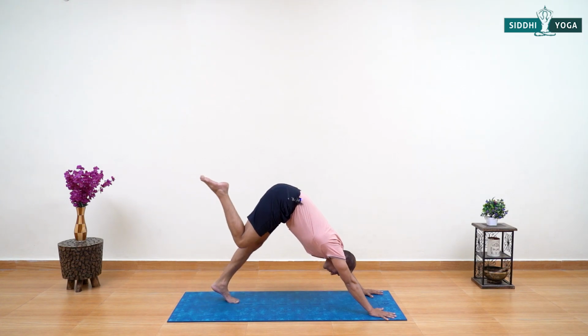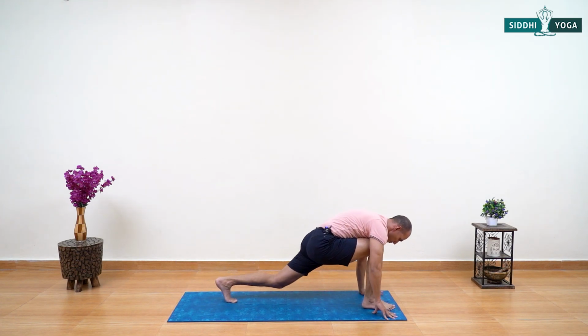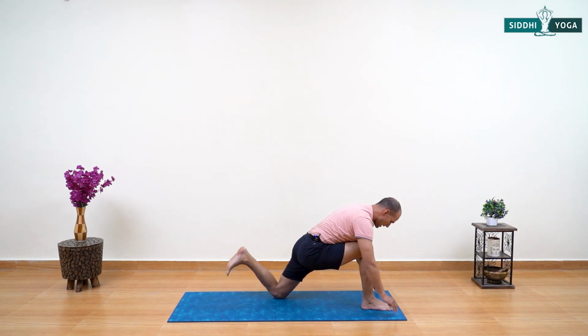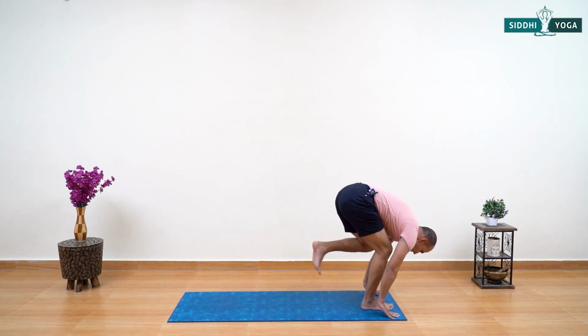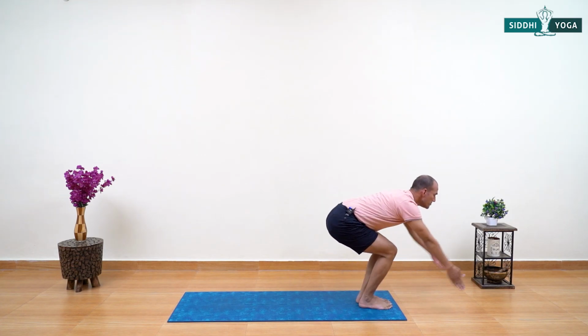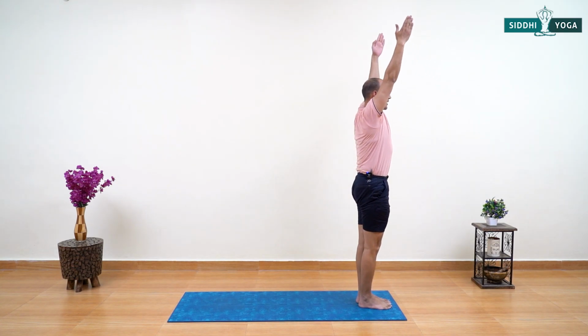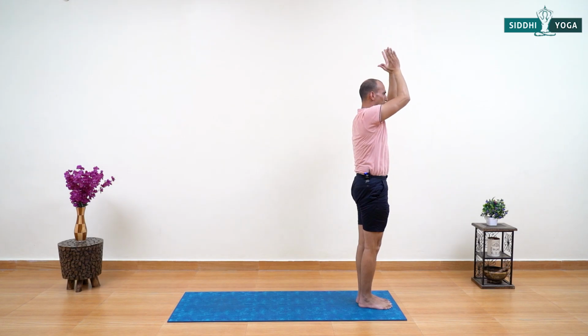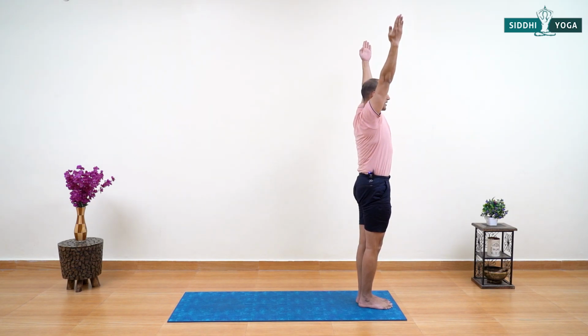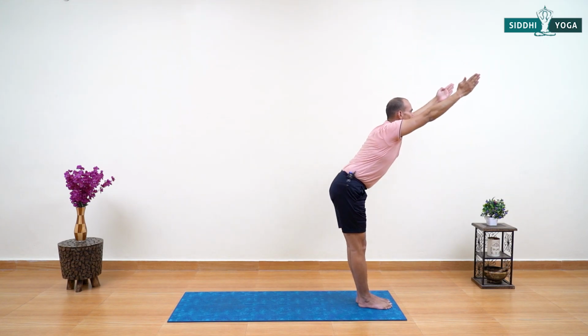Inhale, right leg stepping forward. Exhale, left leg stepping forward. Inhale, raising your arms and come up. Exhale, back to Namaste pose. Nice, let's complete the round. Inhale, raising your arms up. Exhale, bending forward.